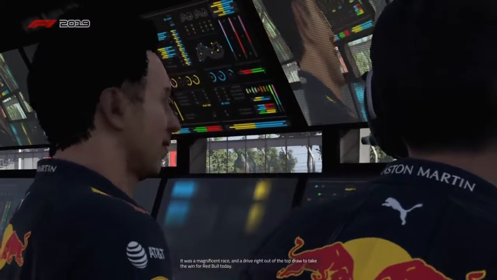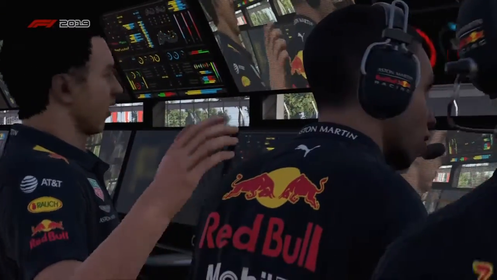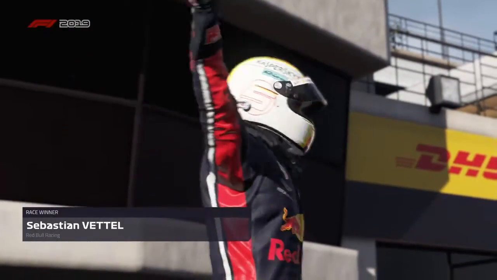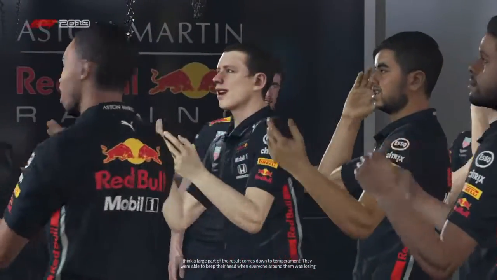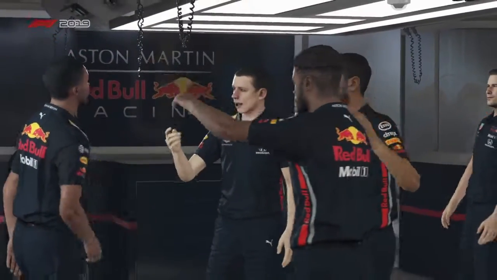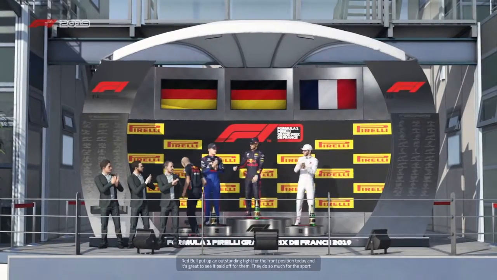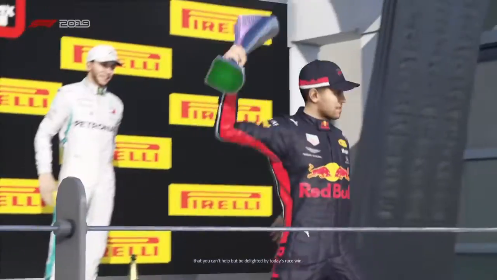It was a magnificent race and a drive right out of the top draw to take the win for Red Bull today. Tell me, Ant, how did they manage to achieve this win? I think a large part of the result comes down to temperament. They were able to keep their heads when everyone around them was losing theirs, and that's allowed them to get the best out of the car, to maximise the strategy, and to stay out of trouble. Red Bull put up an outstanding fight for the front position today, and it's great to see it paid off for them. They do so much for the sport that you can't help but be delighted by today's race win.